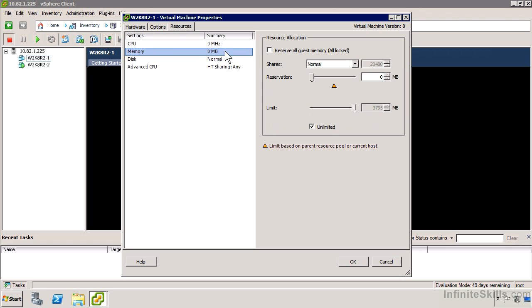We can do the same sorts of things with memory as well, and we can reserve a specific amount of memory. We can limit a specific amount of memory. You never use more memory for a virtual machine than what's declared in the virtual machine properties. If you don't need to provide it to that virtual machine, maybe you shouldn't, and maybe you should say 2 gigs of RAM instead of 8. Now, there are ways like the balloon driver to reclaim some of that memory, but again, better not to declare it if it's not going to be used.